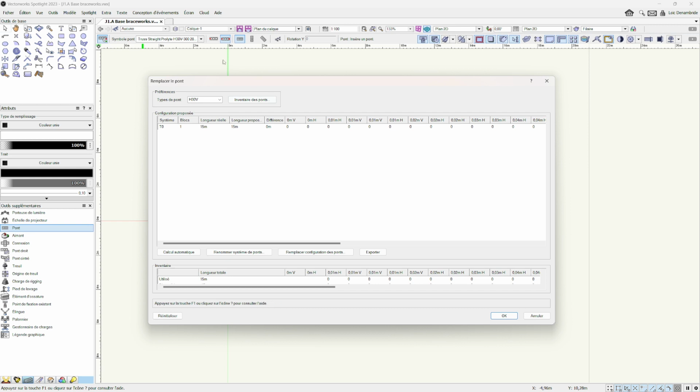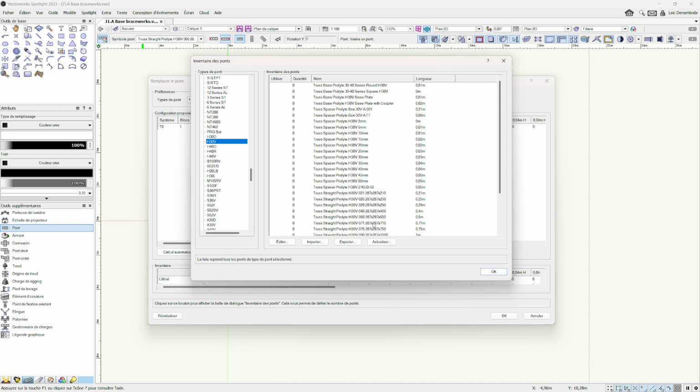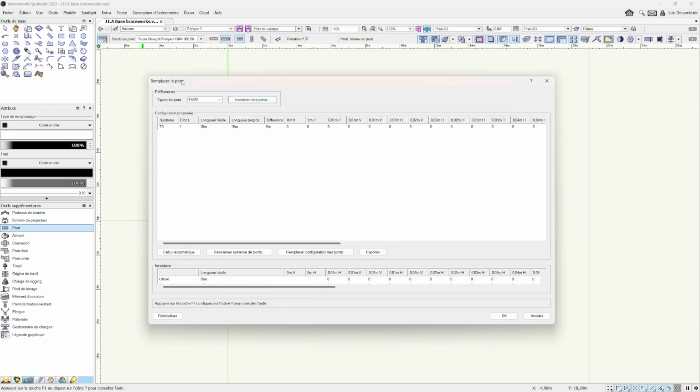And it's very important, to replace the truss, to go into Preferences, the settings, the type of your truss, the model of your truss, go inside and upload just here. I don't want to click now, but you must click for an actualization, for an update. You click OK, and after you have a different truss and different lengths of truss inside.